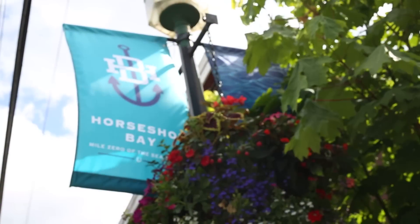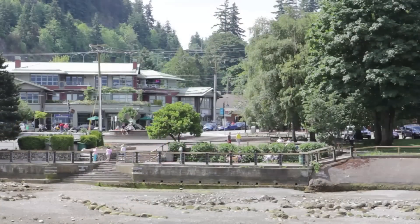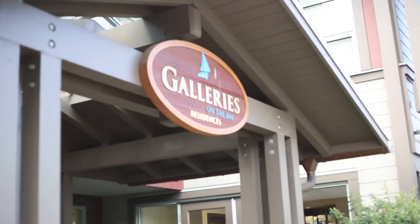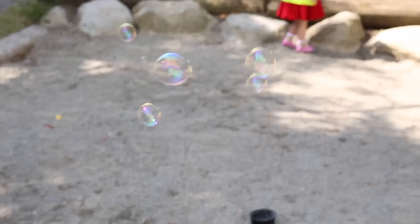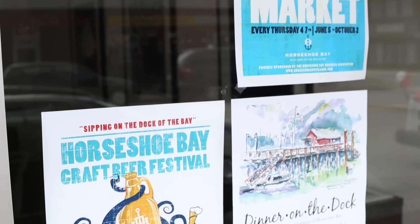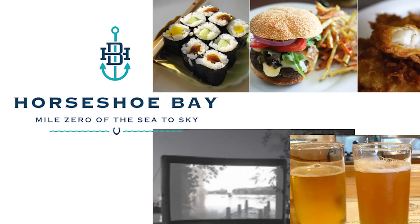Located in one of the most vibrant neighborhoods in Vancouver, Horseshoe Bay is the gateway to west coast living. The village itself offers scores of boutiques, restaurants, coffee shops, and even a small grocery store. There's an amazing community feel in the bay with lots of events put on by the locals — a farmers market, Taste of the Bay, the art walk, dinner on the dock, movie in the park, and a beer tasting festival, just to name a few.